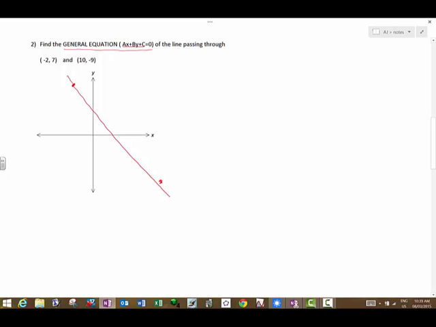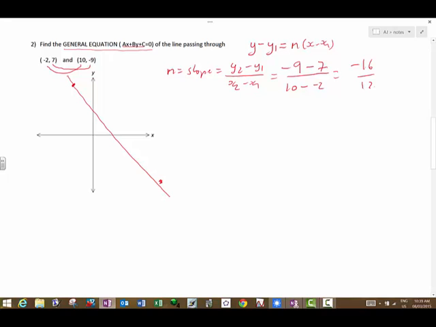So in order to work out the equation of the line, we're going to need y minus the y coordinate equals m(x minus the x coordinate). Well, we have 2 coordinates, so we're good there, but we do need to find the slope. So m, which is the slope, is best achieved by looking at the difference in the y coordinates divided by the difference in the x coordinates. So we have y coordinates of minus 9 and 7, minus 9 subtract 7, and x coordinates of 10 and negative 2, 10 subtract negative 2. This gives us minus 16 over 12, which is minus 4/3.